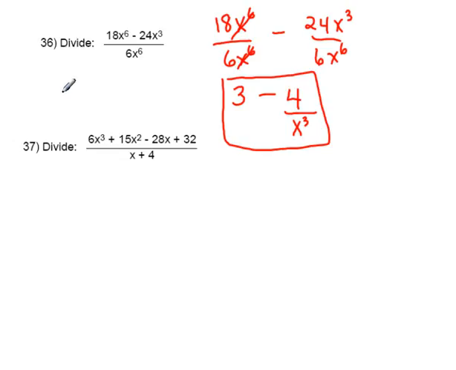Now you cannot handle number 37 the same way. Number 37 is not being divided by a single term or a monomial like number 36. So you must use long division for this problem. So let's set it up using the long division format. The divisor goes on the outside, and then each of these terms needs to be written in order, and if you have any missing terms, you would replace them with the 0 placeholders. We don't have any missing terms, so we'll just write the polynomial down.